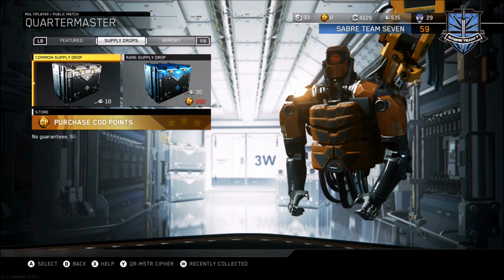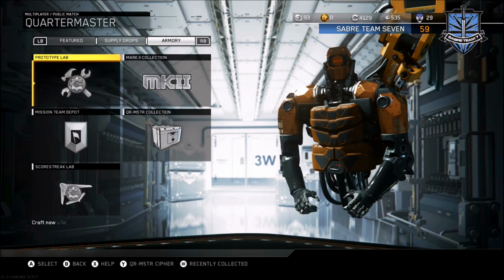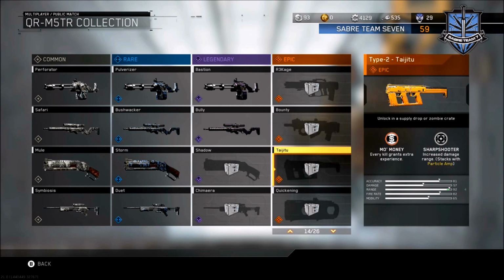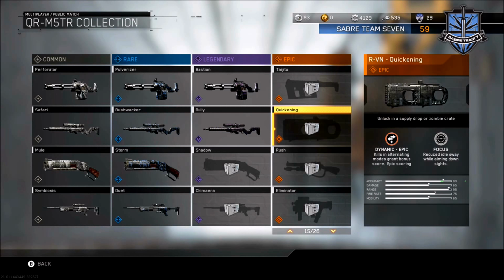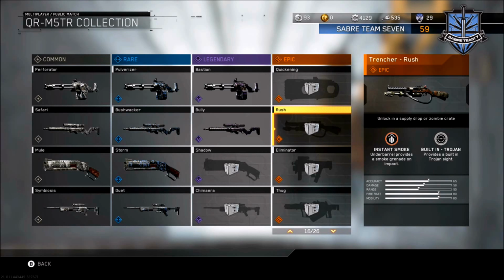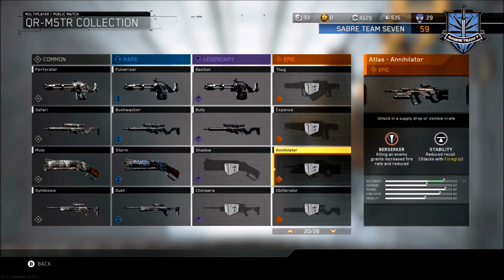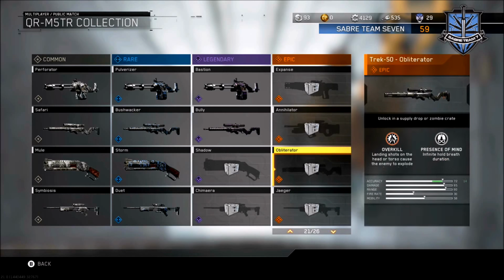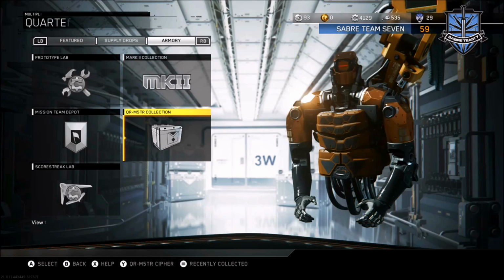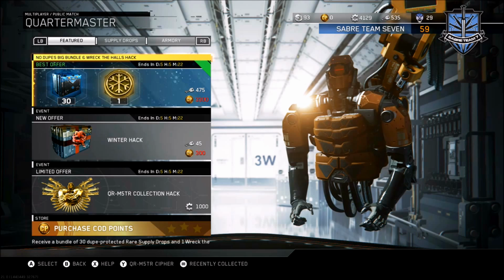Okay, so they did an update at the start of like Christmas or the winter holidays or something. Basically, they added in all the variants past here, I think, past the quickening, from what I remember. So the Rush, Trencher Rush, Rajin, Eliminator, Raw Thug, all this stuff. It might not have been all of it, but there's a good bit. But essentially, I'm trying to get those variants. But this bundle, which I'm not opening, I'm just going to go over it anyway.